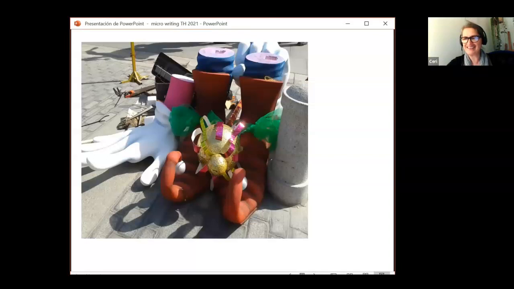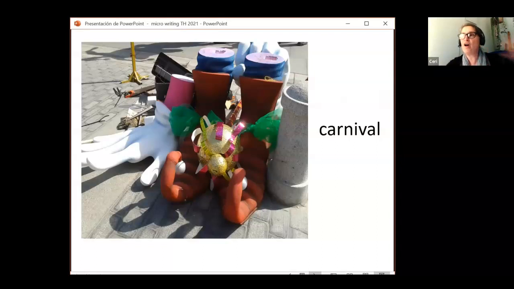Drama, I like it. Parade, memorial, character, Mardi Gras. Deconstructed elf, wonderful. Okay, so Mardi Gras is the one that came closest. This is the after effects of Carnival, as it were, when one of the Carnival statues was being taken apart. It's not Las Fallas in Valencia, it's Carnival in Cadiz, which is my hometown.